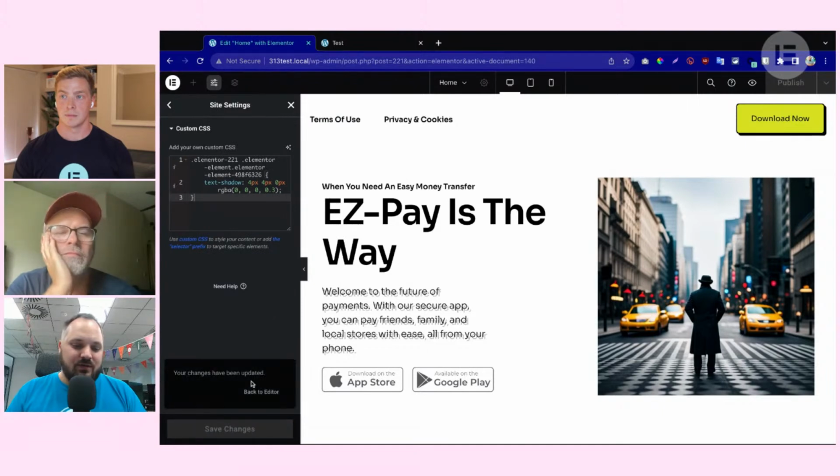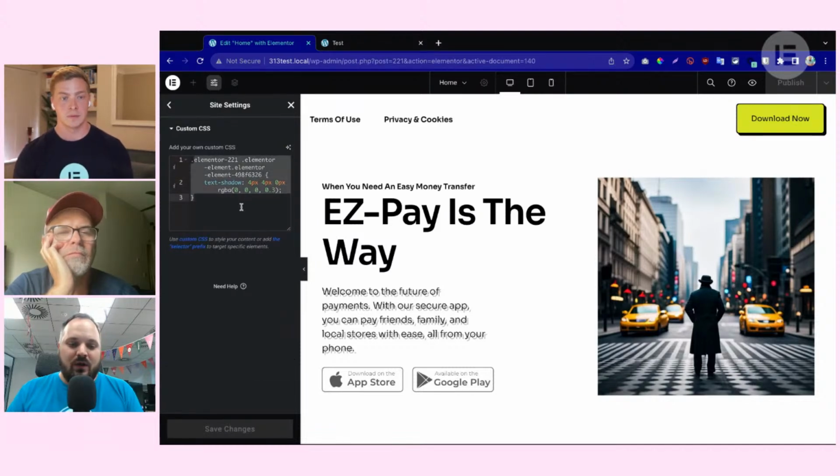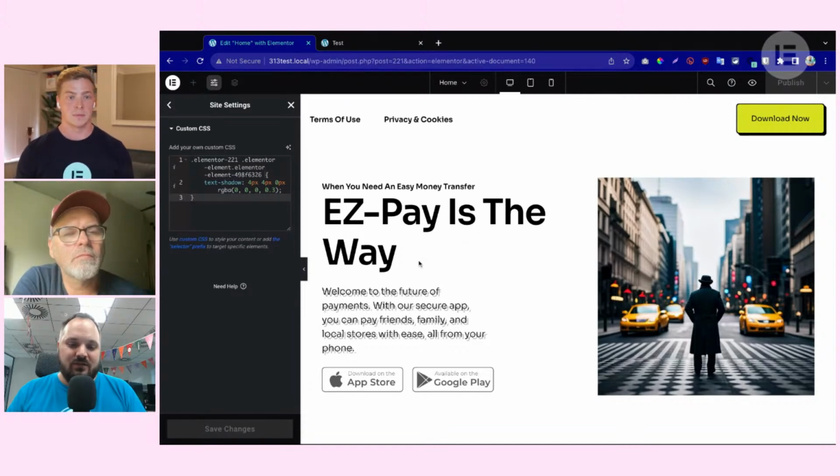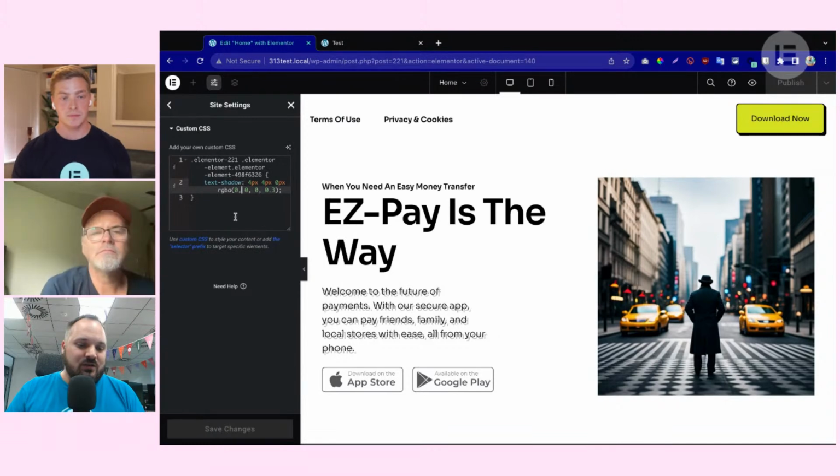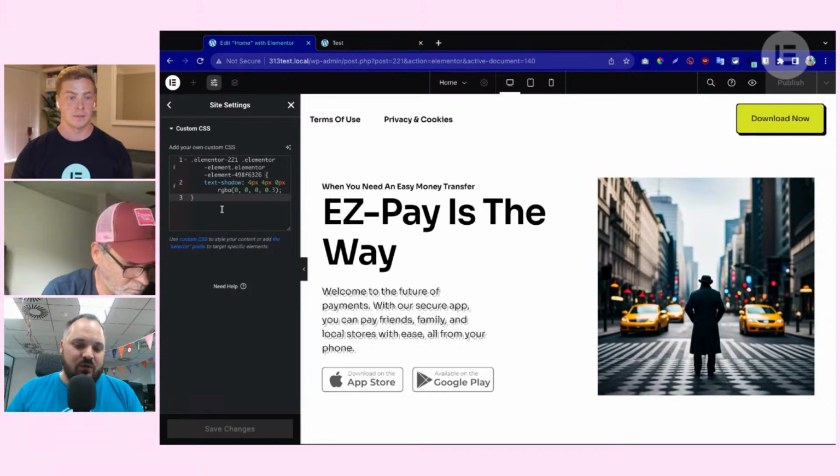Save Changes. Okay, one thing that why I maybe wouldn't do this, because this code will be loaded on every single page, even if it's not the page that you apply this text shadow. Okay, so maybe I would leave it inside the widget itself and not put it here, unless maybe you want it as a global one for every widget like this. Okay, so in this particular case, I wouldn't use it, but if you wish, this is the way you can do it.